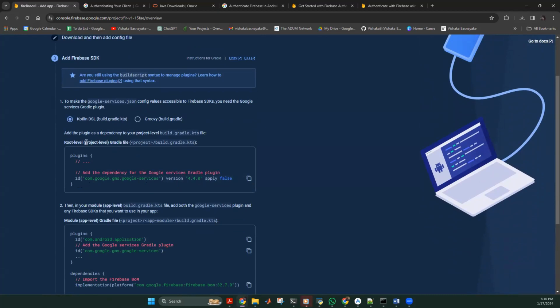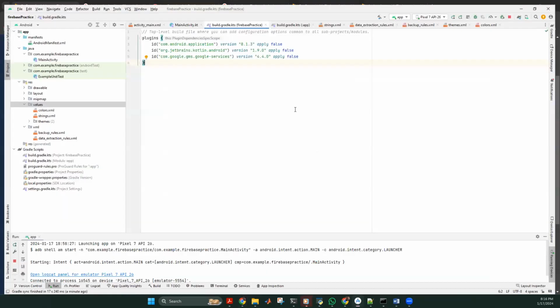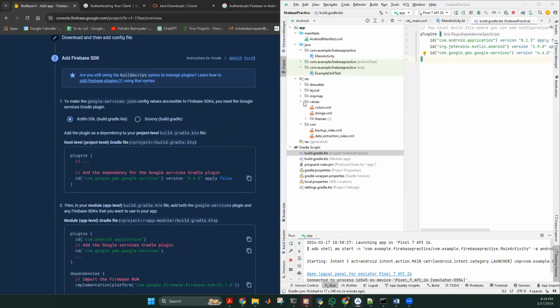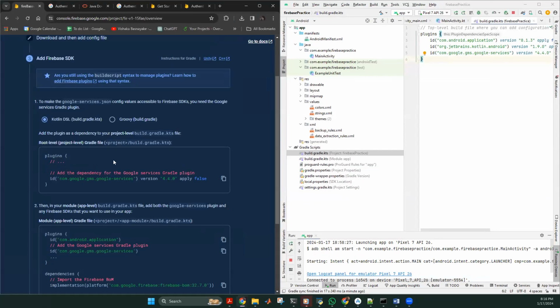In the first file, which is the project-level Gradle file, you have to save this plugin file. The first project-based Gradle file should have those libraries installed in it. Google.gms Google services, we have to import into this Gradle file.